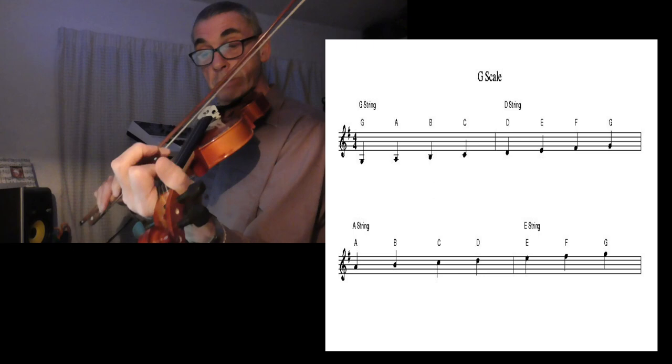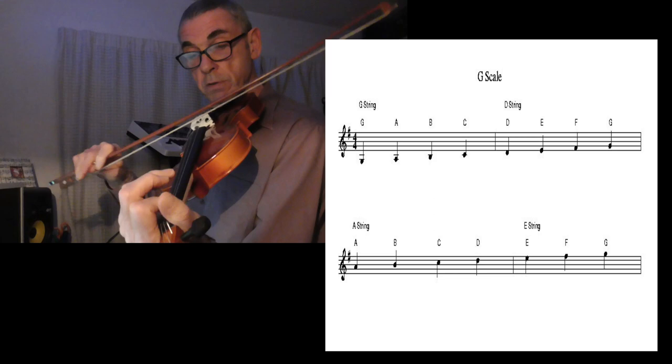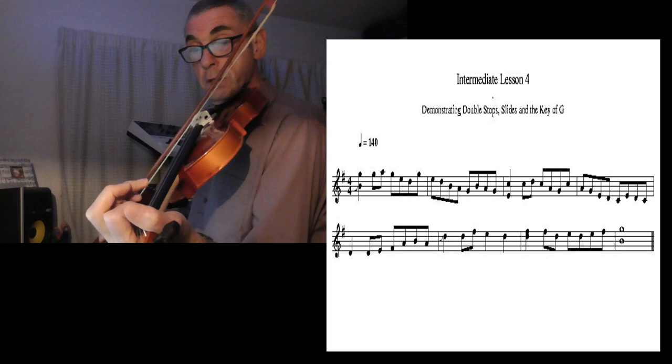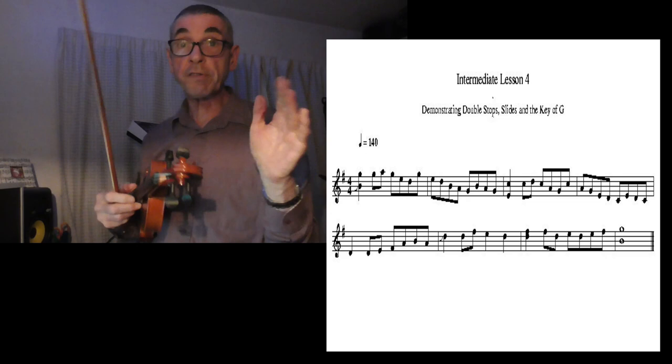So you've gone up to the next G. That's one octave, two octaves. So on the fiddle, we've got two octaves of G, which are quite straightforward and easy to get hold of. So fiddle tunes sound great in the key of G. Of course, the banjo players love it because their natural tuning tends to be in the key of G.